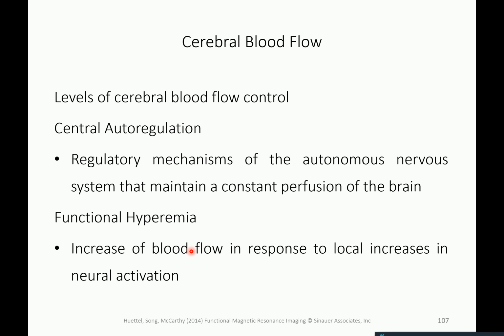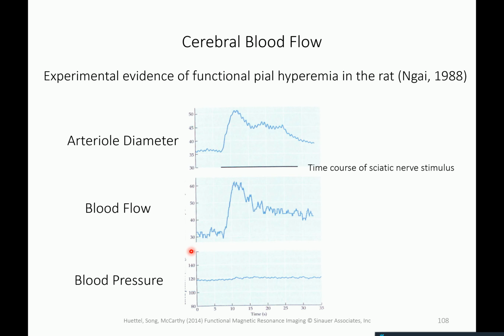These are things that you should consider when you do fMRI experiments, how your participants are set up, and that if you want to do group comparisons, you don't centrally challenge one of the groups versus the other, because then you would already have differences in brain perfusion from this. Of course, in terms of functional specialization and brain mapping, the increase in blood flow in response to local increases, which we already labeled as functional hyperemia, is more important.